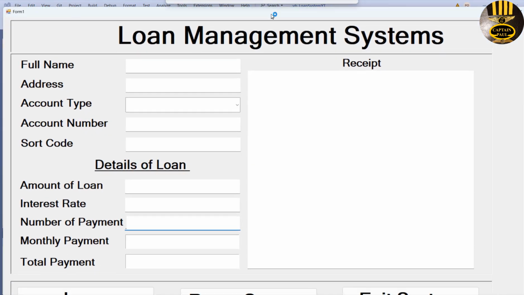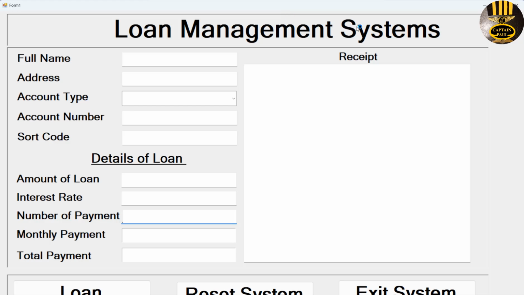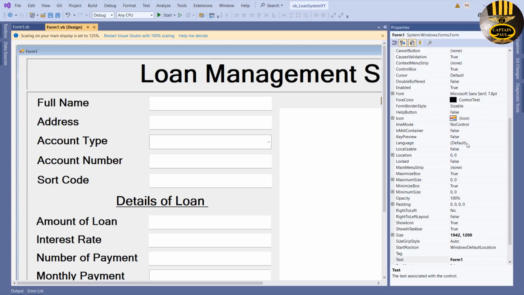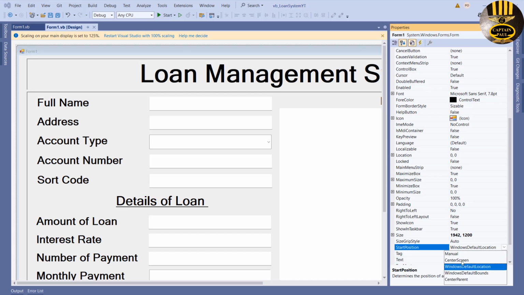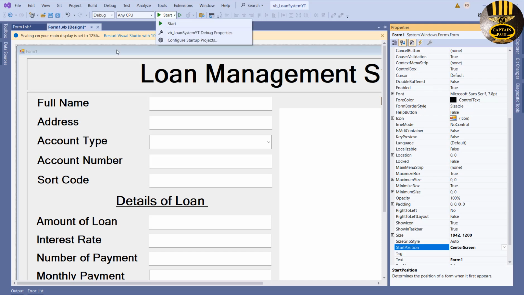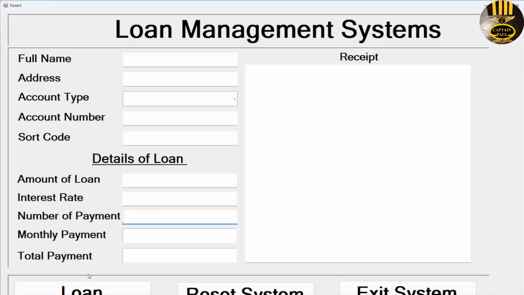There we go. Okay. One more thing. Select the form itself. And let's go to the start position. I'm going to make that center screen. Let's see what center screen is going to look like. One more thing. I think this is not that visible.